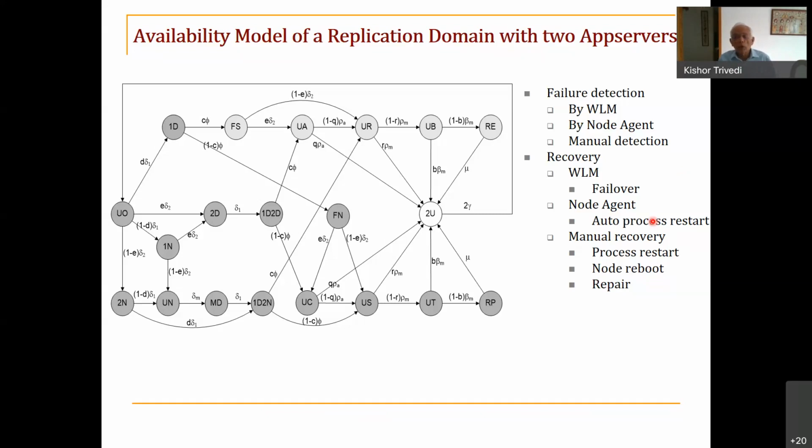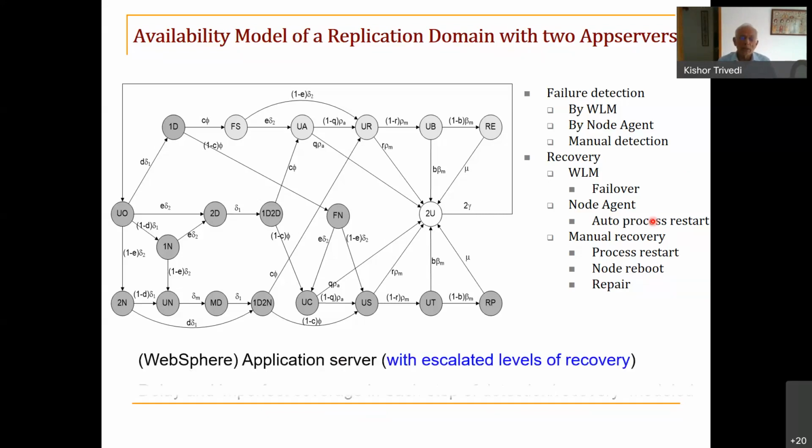Interestingly, it was not known, it is not documented anywhere, and this is probably still true. And so an experienced modeler is necessary in order to actually develop such models, because even the information about the details of system structure is not available. So this is a real-life system model of a WebSphere application server.